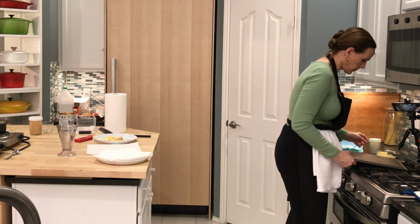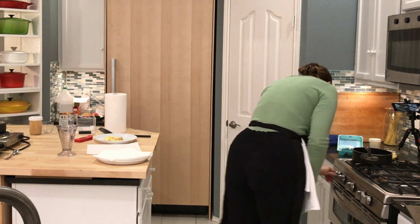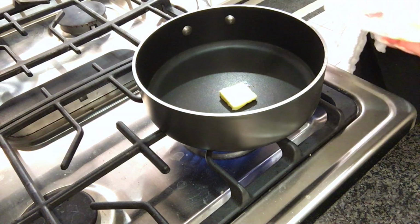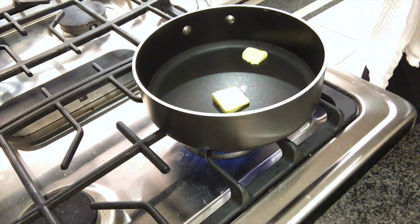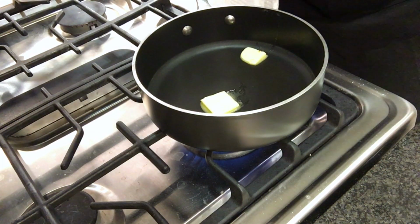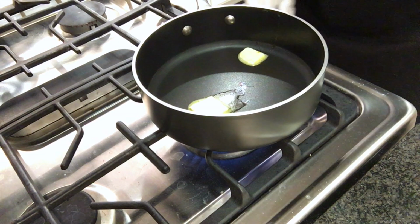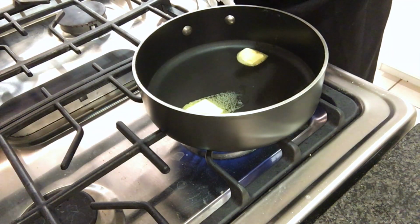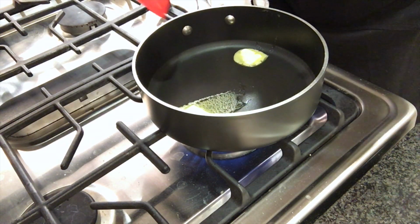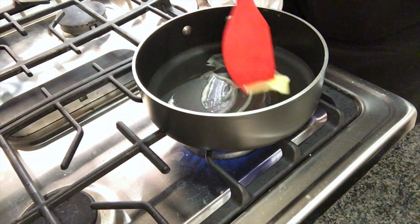Okay. I've got that thing turned up halfway between medium and high. Do not use metal in a nonstick pan. It will hurt it, and then it will start peeling off, and then you will start eating it in your food. Don't do it. Use something that's not metal.